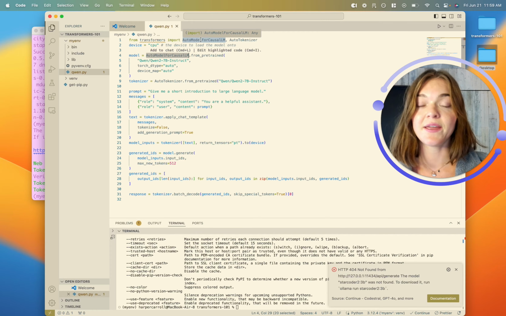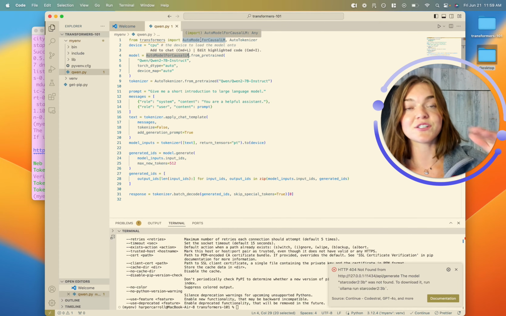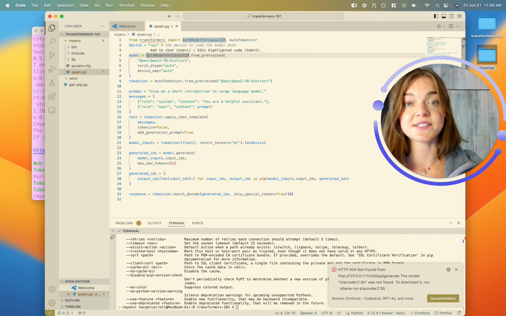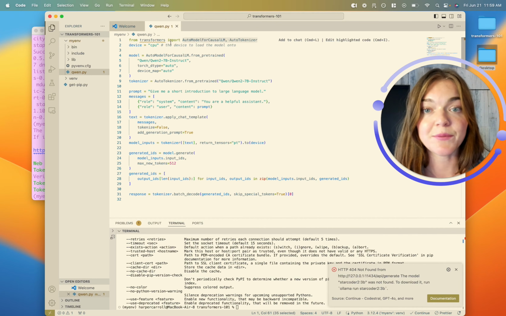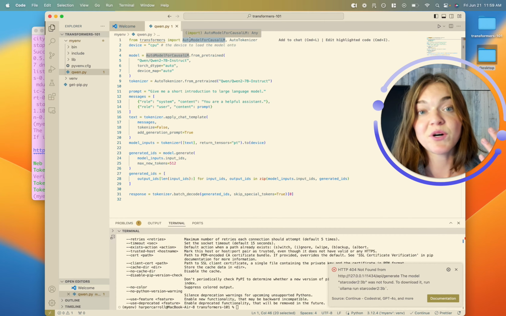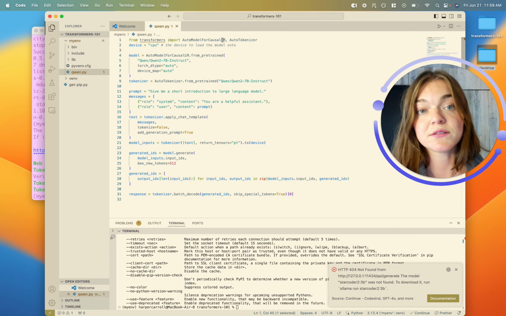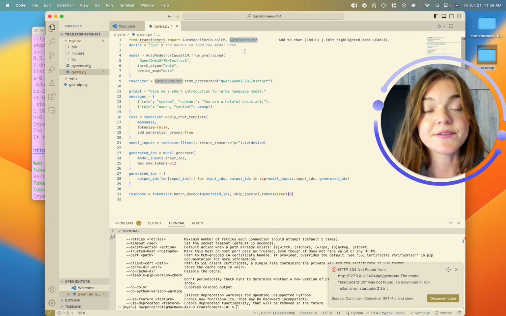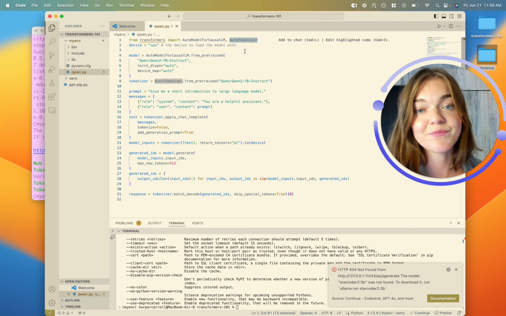It takes away a lot of the nitty-gritty code and abstracts, as they say, on top of it. So we import these two modules from transformers, AutoModelForCausalLM, so it's detecting the model automatically for a causal language model, and AutoTokenizer, so it's just kind of the default tokenizer.